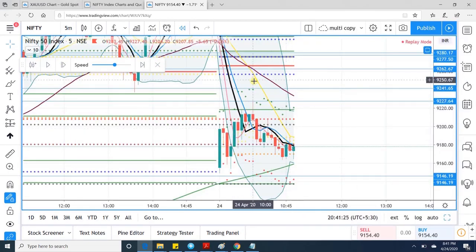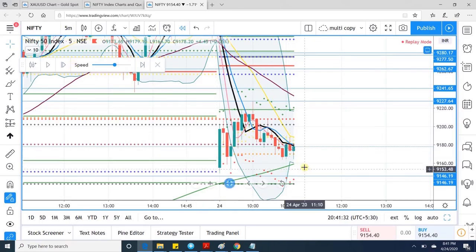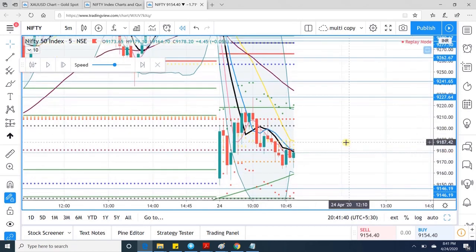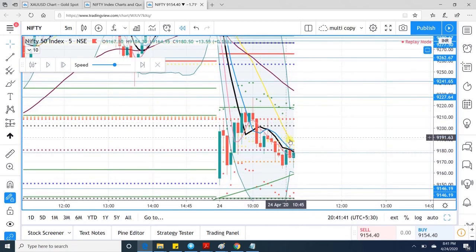And see, since it was in falling mode, how it retraced back. See, this price is 9189, and within 5 minutes a 20 point fall was there. So if you want to do scalping, this is how you can do it. If there is a falling 20 moving average, you can enter into a scalping short position, and within 5-10 minutes you can book the profit. If you have bought around 2-3 lots of this, you can easily achieve 20 into 2-3 lots, easily 4,000-5,000 rupees here within 5 minutes.